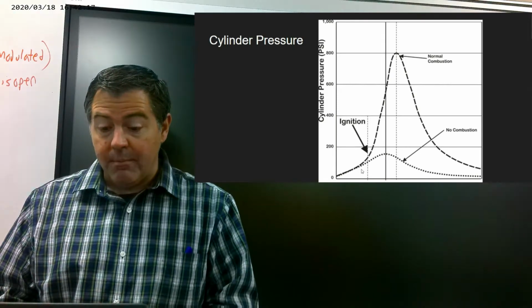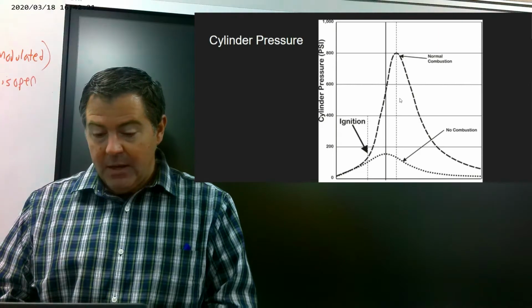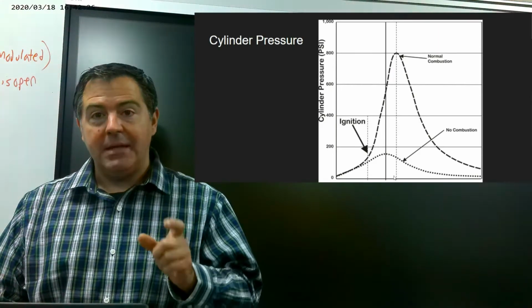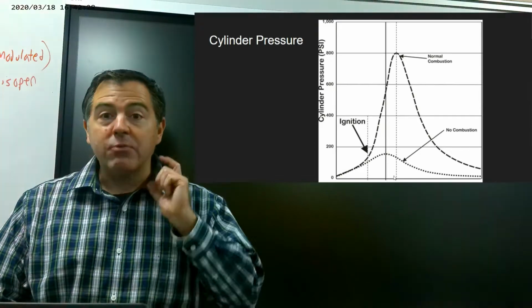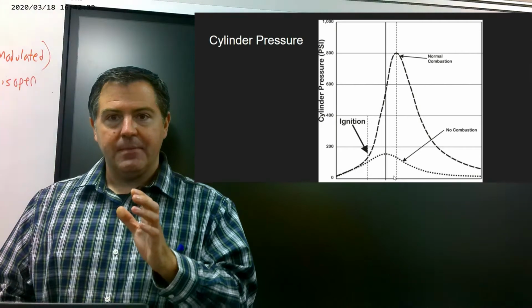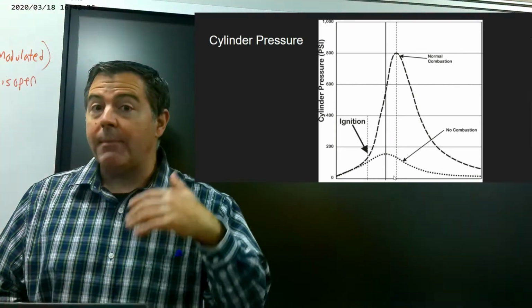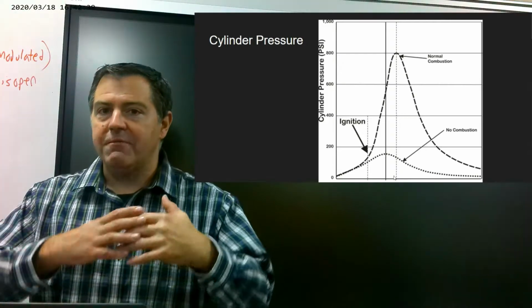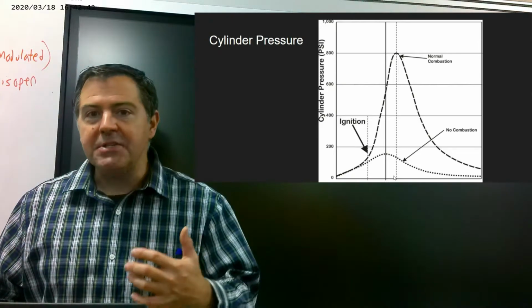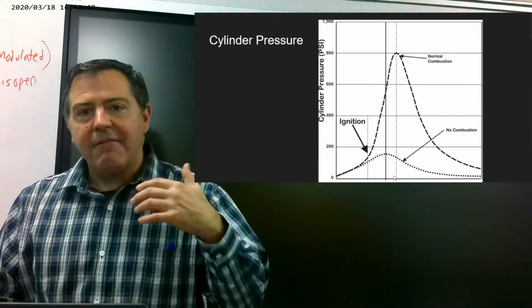Notice that during normal combustion, so this is when we are igniting the fuel mixture, our pressure spikes up to about 16 or so degrees after top dead center as the piston starts to come down. That's where we want the maximum pressure to be achieved in our cylinder. There are other factors that affect that. For example, more compression will cause our fuel to burn faster, meaning that we will reach that maximum pressure earlier. Ignition timing affects that, where we actually light the mixture of air and fuel. So there's a lot of variables to this.